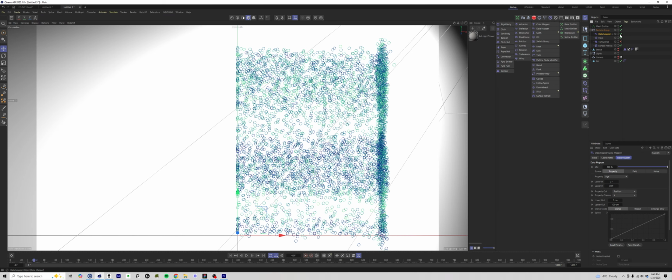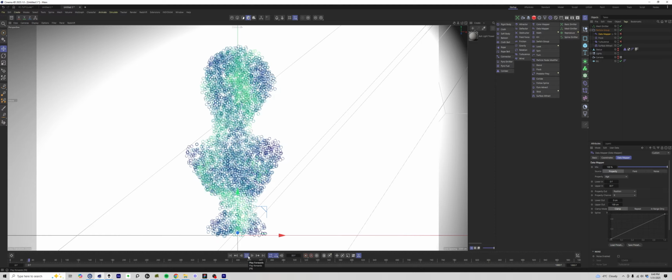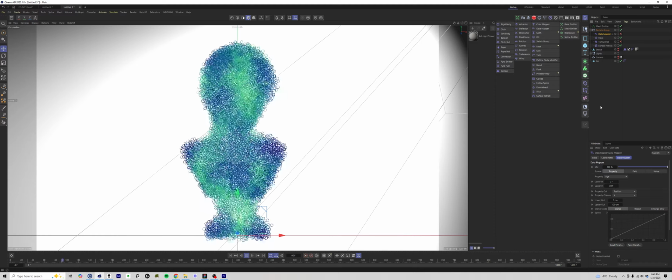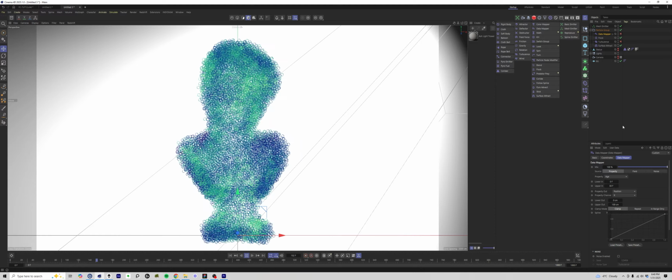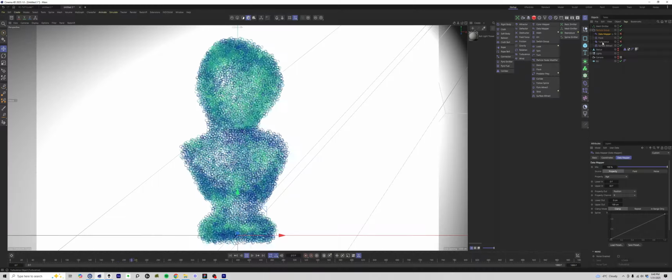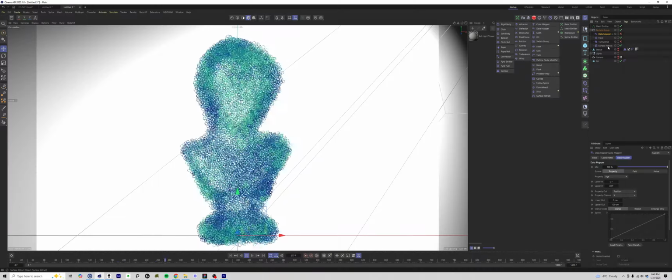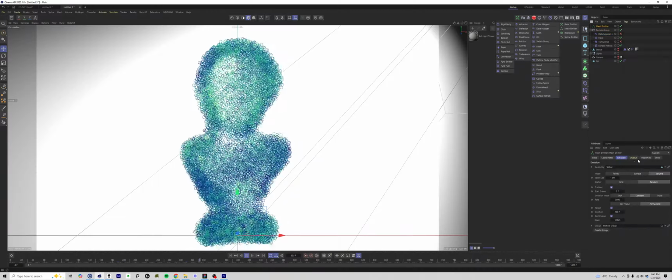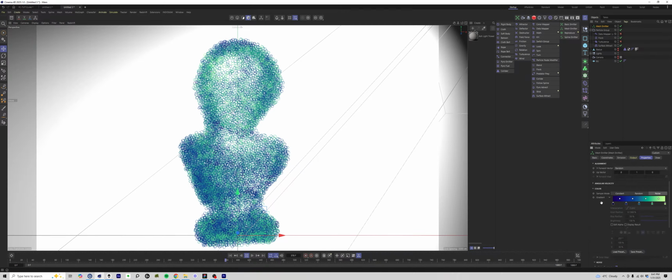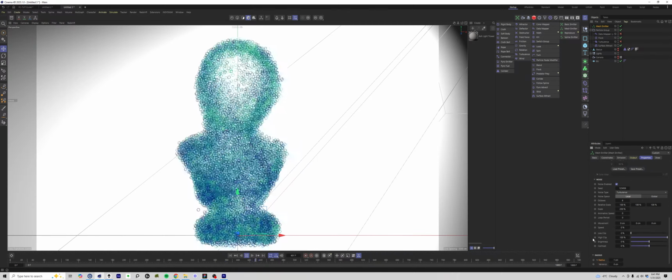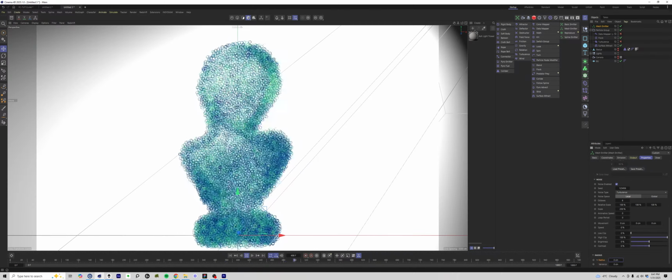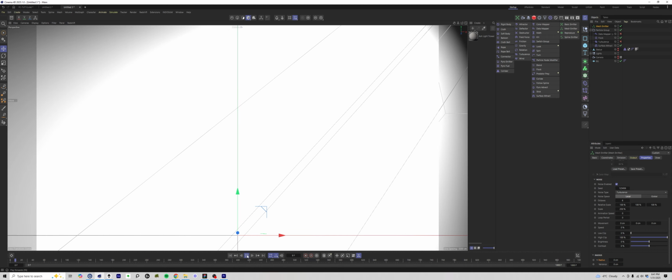Oh, what happened? Let me just kill the data mapper for a second. If I play this, they're showing up like this because there is a radius on my item. So I'm going to make this 0 as well and press play. You're not going to see anything at all because the radius is 0.